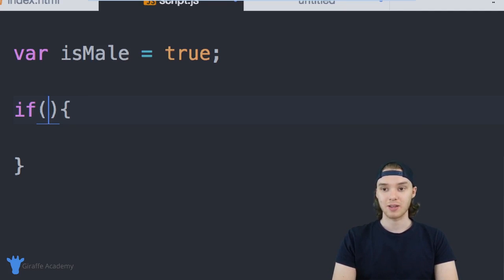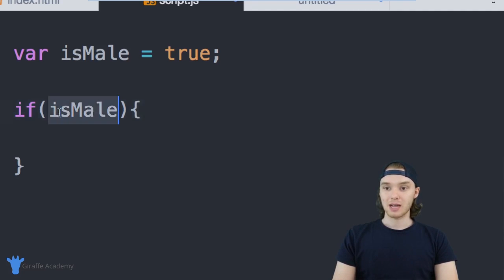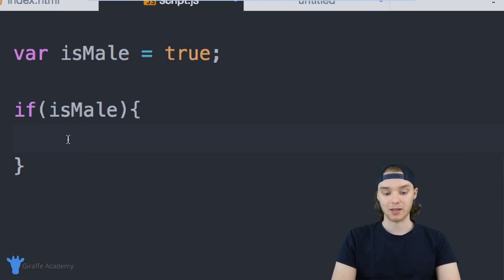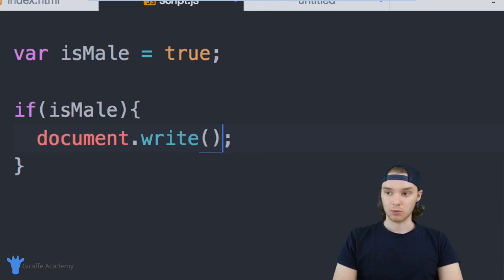So I can say if isMale, and basically I'm just checking to see if this Boolean variable has a value of true. And if this variable has a value of true, then I'm gonna be able to execute whatever code is inside of these curly brackets. So I'm just gonna say document.write, and we'll just write out, you are male.